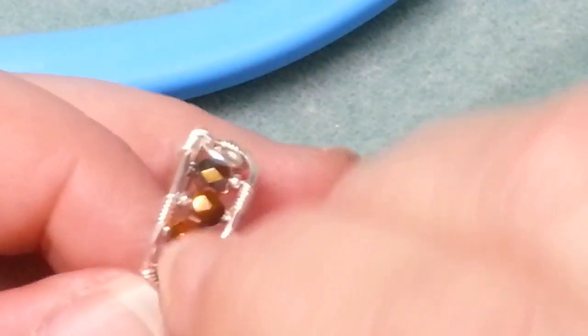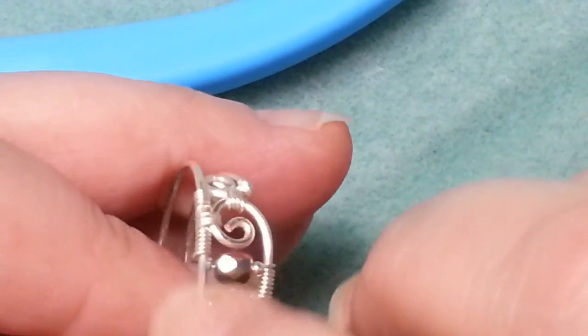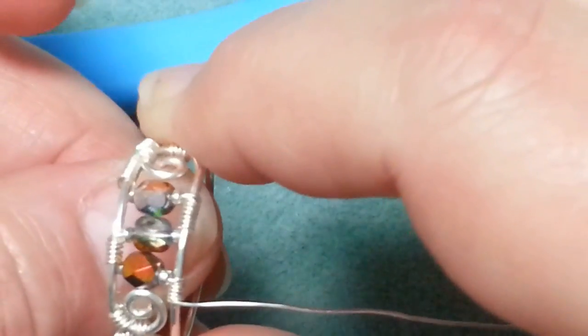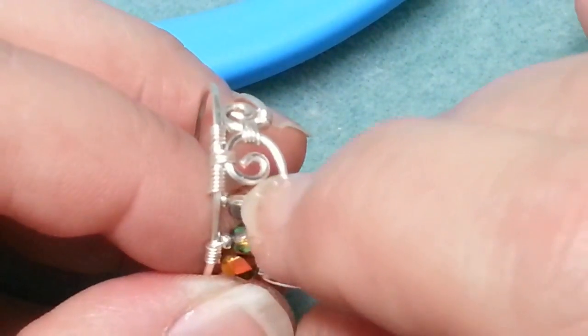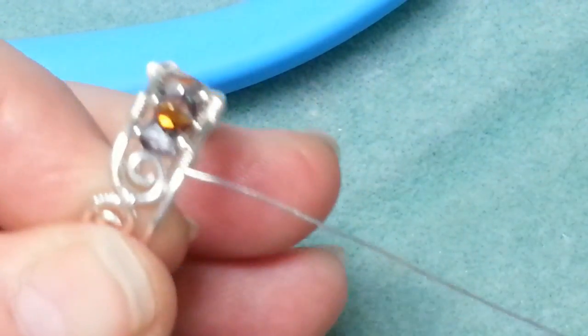Okay, so I have 3 beads on. I just made sure my wires are all nice and even and tight together, so I'm happy there. I took it because I could still move it, because until I fasten this side here, I can still move these apart. It was a little bit too wide, so I just brought it in so that the bead on this side is touching the curl, and they sort of match up.